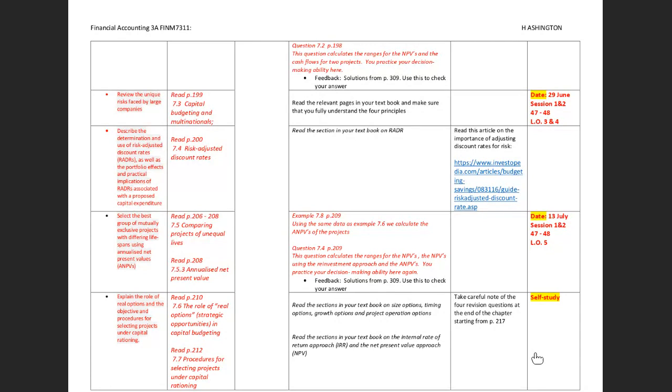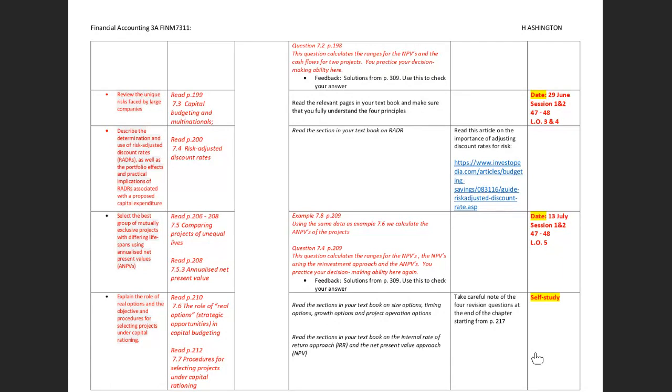Now I can compare that 17 million for project 1 over 4 years to my 13 million net present value, which was project 2 over 4 years, and I can see that actually project 1 is the better investment, because when I convert them both to a 4-year investment, my net present value from project 1 is going to be higher than from project 2. So that's just an illustration of how we can compare projects of unequal lives. We can change our models to make the lives equal and then compare the net present values.